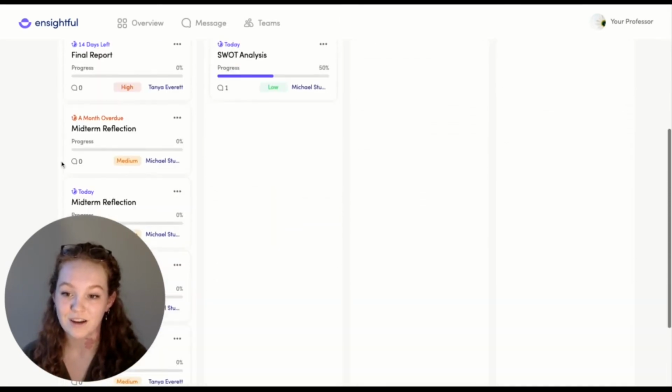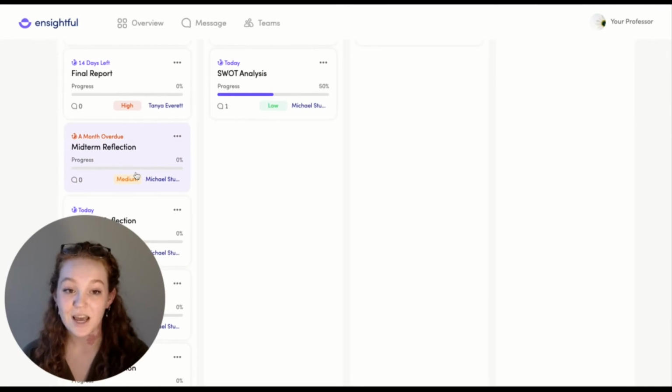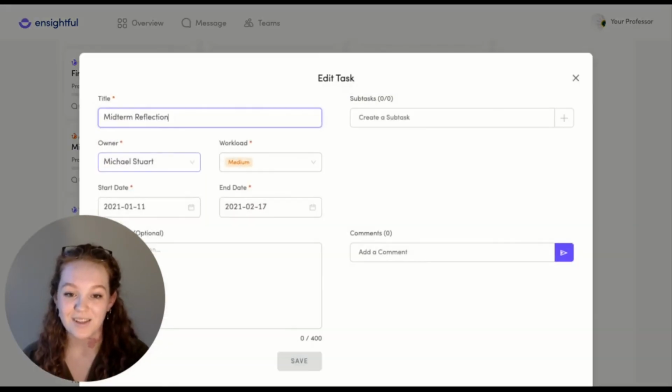So we found here with midterm reflections, in this group, each person in the team has one midterm reflection that they need to complete for themselves, and it has no standing on the rest of the group's mark or participation grade. So within this midterm reflection, this one's Michael's here, but there's one assigned to each member of the group so that the teacher can hopefully assess their own contributions to groups.